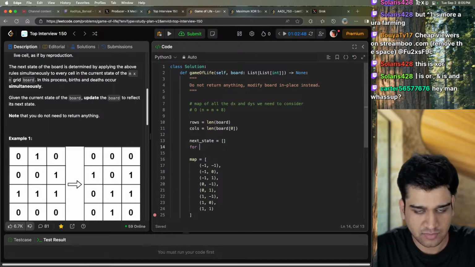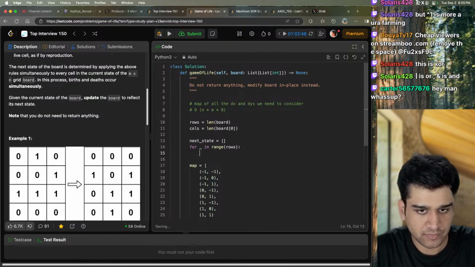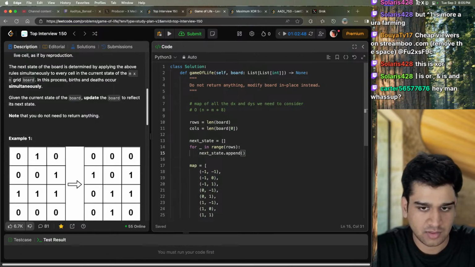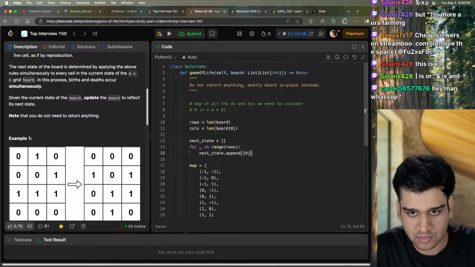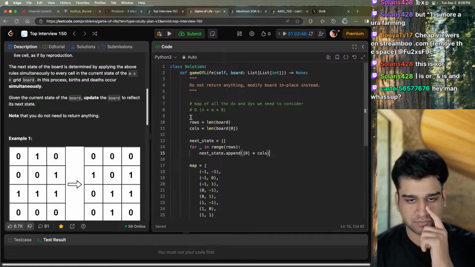Next state for row in range rows. We go next state dot append 0 into columns.